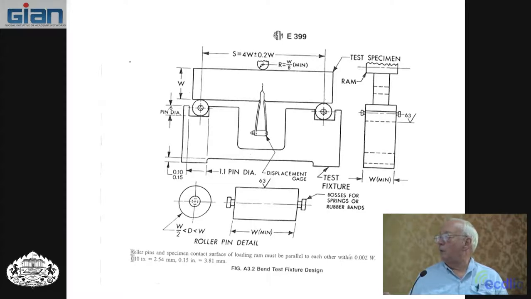Now you have to measure displacement. This is a displacement gauge. I'll give you more details on that in a little bit. So this is loaded like this. An important thing in all the testing is to avoid friction. As you load a specimen like this, it would come down and sort of bow, exaggerated, but bow like that. These pins would roll out. So they usually start them inside, so they roll away and don't bind as you are loading.